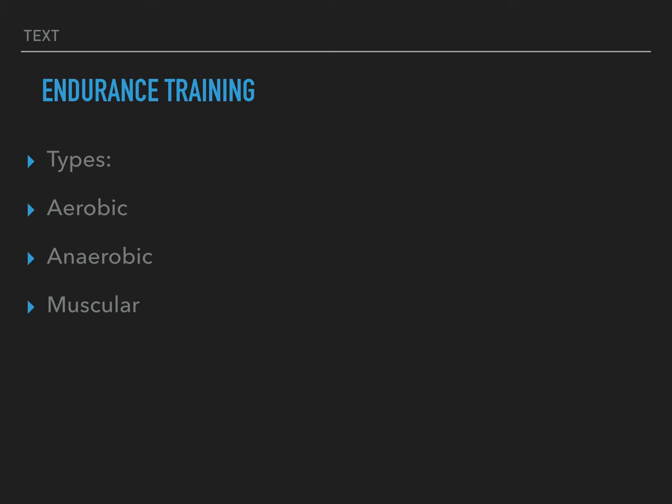First of all, you've got your aerobic endurance, which is where oxygen is supplied to the muscles. It's cardio work, or elevating your heart rate over a longer period of time. So it's supplying oxygen to the muscles because you are working for a longer duration. Anaerobic, you are working for shorter periods of time, so it's short bursts, and this is when no oxygen is supplied to the muscles because you're only working for short periods of time.